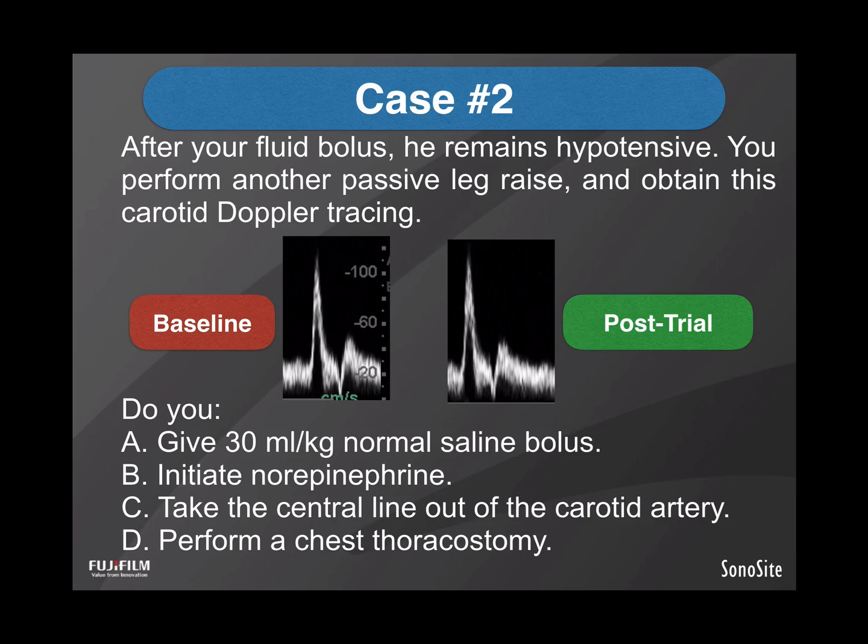Now you perform another passive leg raise and obtain this carotid Doppler tracing. So on the left again is the baseline, and on the right is post-passive leg raise. In this case, do you give the 30 cc's per kg repeat bolus, or do you initiate norepinephrine? Because the Vmax does not change at all, or very little, this is where we know that the patients are not going to be fluid responsive, and so we'll initiate our vasopressor support.